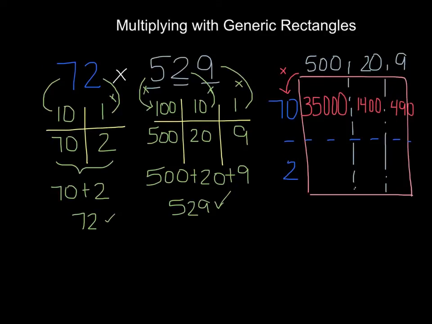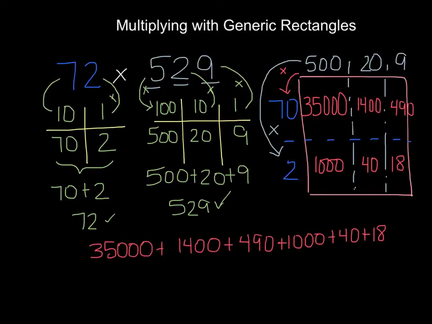As you notice, I've done the other ones by multiplying 70 times 20 to get 1,400, then 70 times 9 to get 490. And I'm going to do the same thing to get the area of these rectangles at the bottom. But this time I'm going to go ahead and multiply 500, or the top numbers, by 2. Once I do that, you've noticed that I've completed the area of all the smaller rectangles that make up my larger rectangle. And once I've done that, I'm going to add each of these areas in order to get the whole entire area of this rectangle.